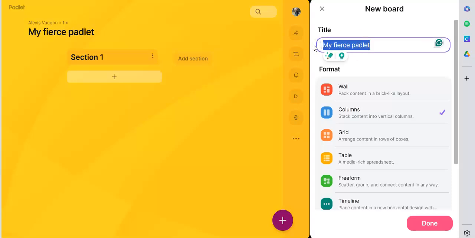I am going to title it, for example, Marketing Project Planning Board. Alrighty, and so that's the overall title, which we can see right here. And add a description such as campaign ideas, right?